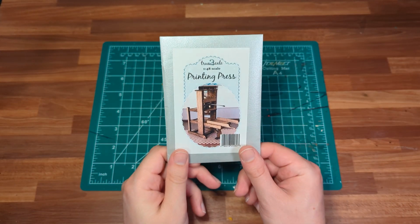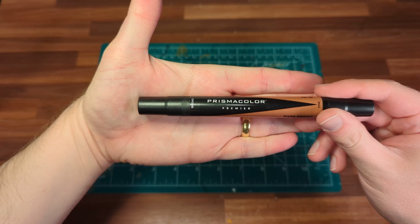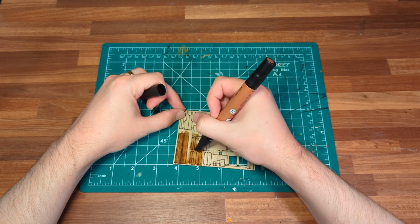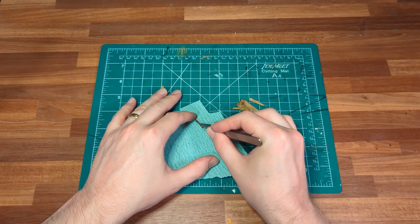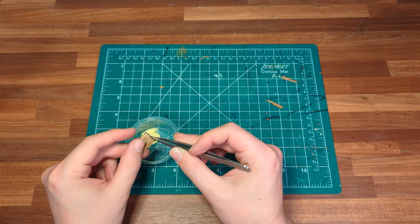For the printing press itself, we found a 1/48 scale printing press kit online. Using a Prismacolor dark brown marker, I went ahead and stained all of it a darker wooden brown, and then cut out the first few pieces using an X-Acto knife. Initially, I tried sanding the edges of all of the wooden pieces to get rid of the burn marks, but this proved futile, considering the scale we were working at.